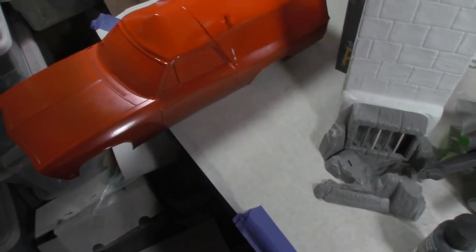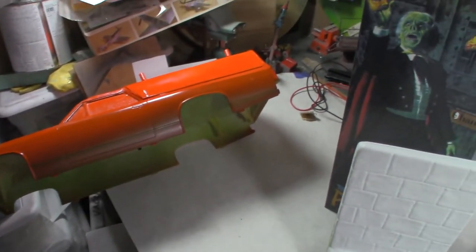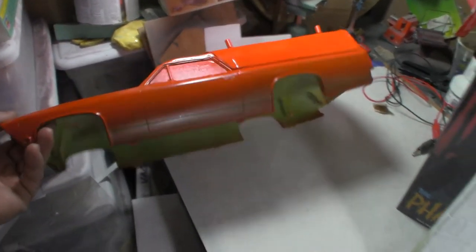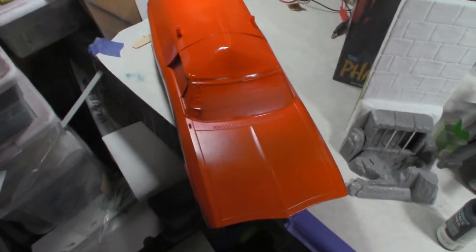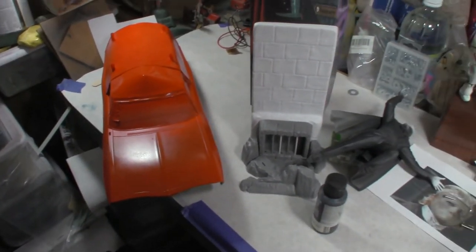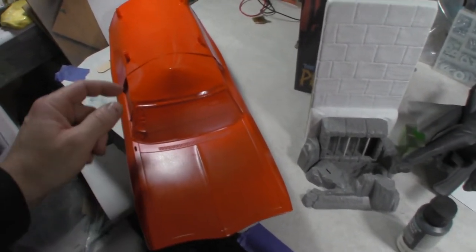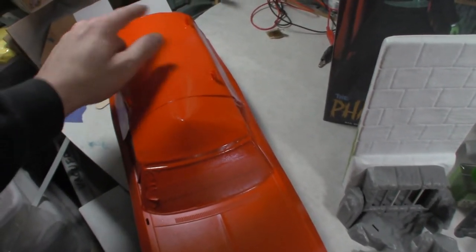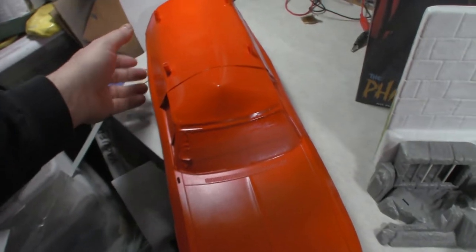I got one light coat on. You can see I've got to go back in and spray the sides here — you always have to flip it upside down and paint it. You can see the edges there, you've got to get that. I think we're pretty darn good for the second coat. There are a couple of flaws but I can't really help that — for an RC model this will be just fine. I've got to go back in and put the luggage rack on and fill in a few little areas around the tubes. Couldn't see it when it was solid white, but you can see it now that it's orange.